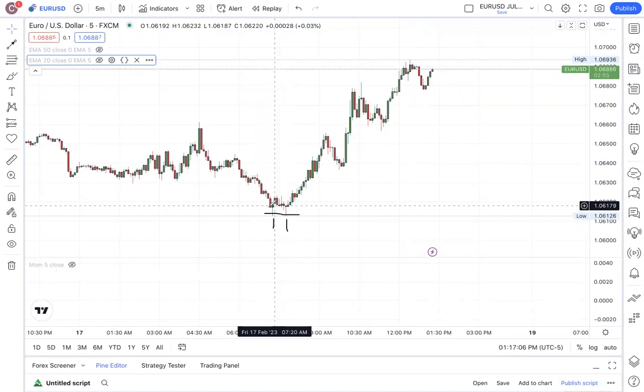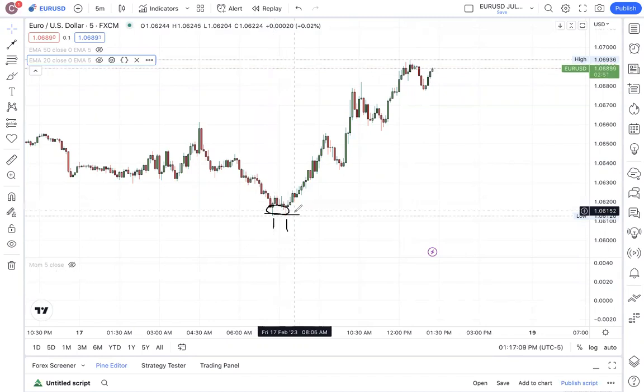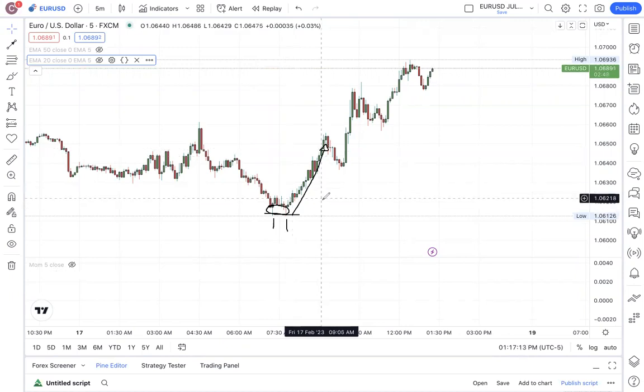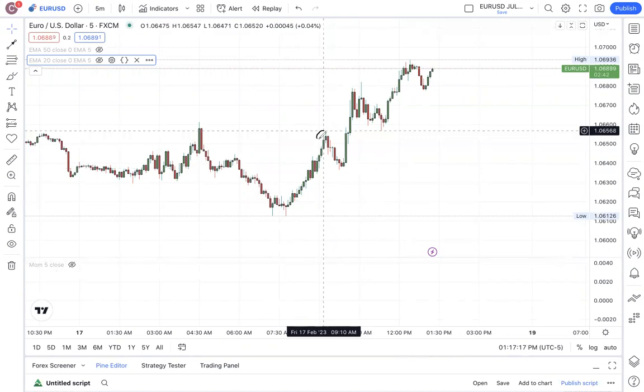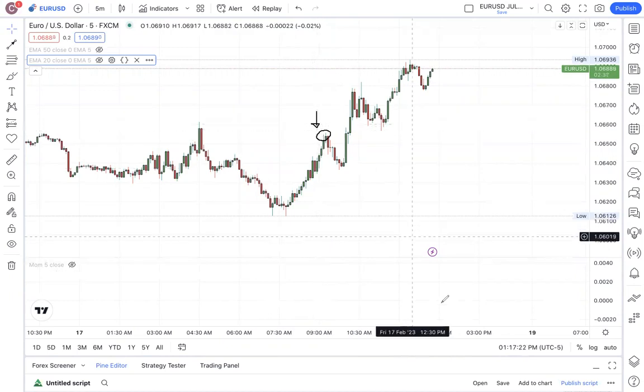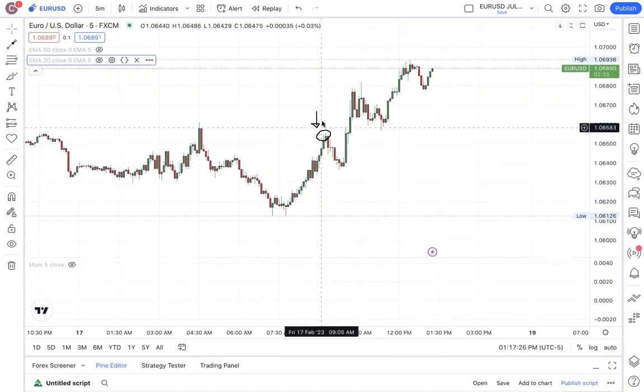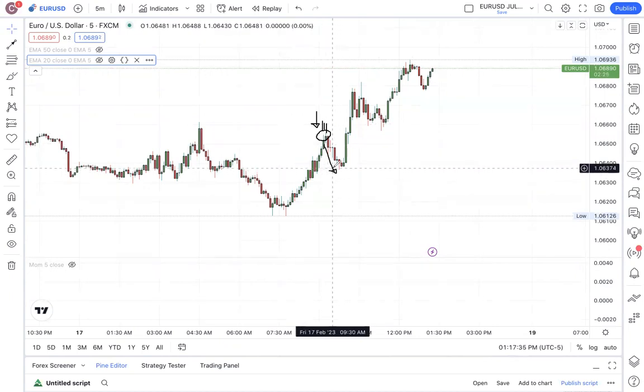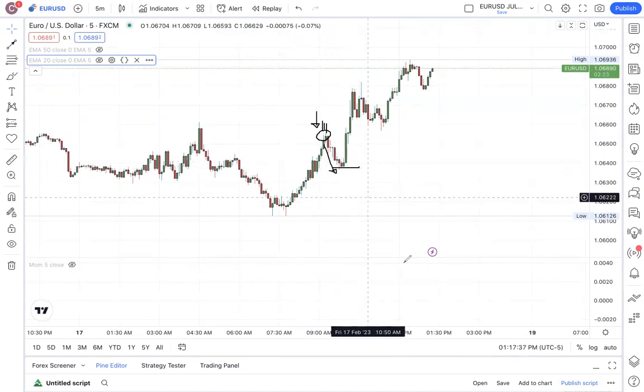This is also known as liquidity because we see our wicks there, and then we see that the market actually took off in this direction, right? And vice versa for a sell, you will look for equal highs. This is another example of liquidity and equal highs. We see that the market had a rejection 1, 2, 3 times, and then there was a small reversal. Right here, we see equal lows.